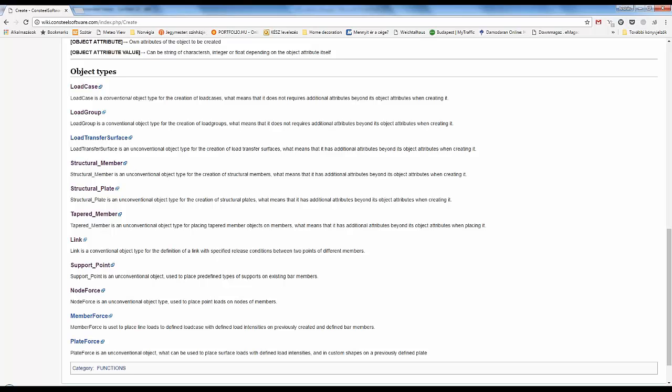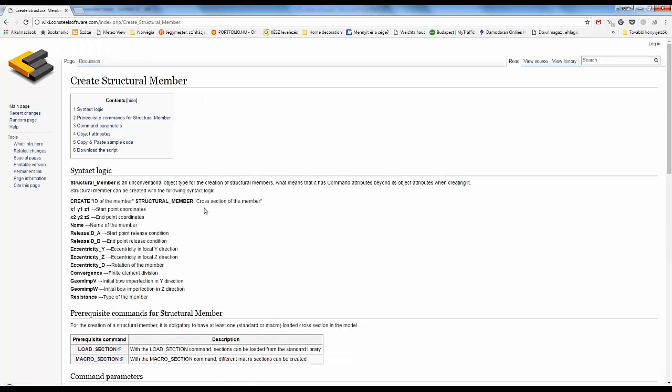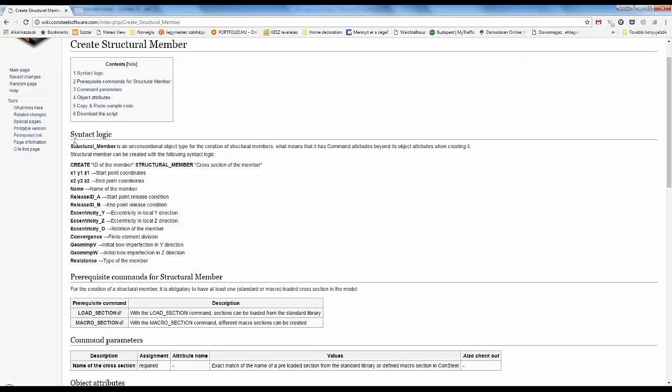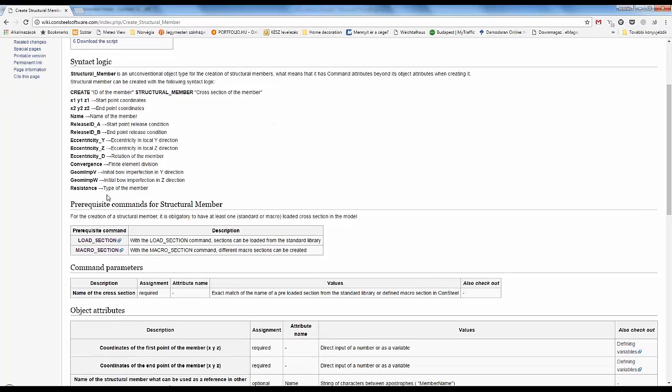If you would like to create a column, we have to use the create command and the structural member. So the column is a structural member. If you click on it, we can see the syntax of the create command and all of the parameters.